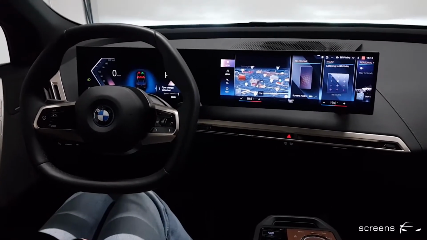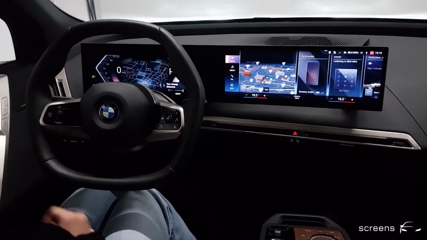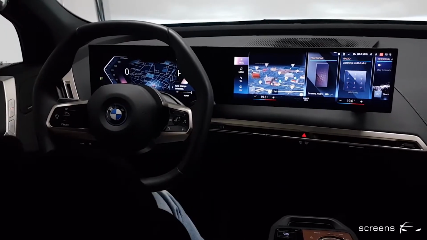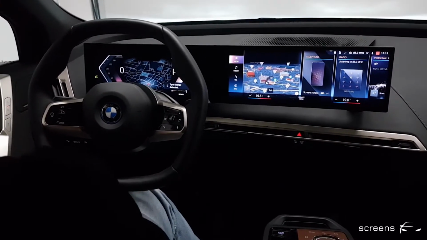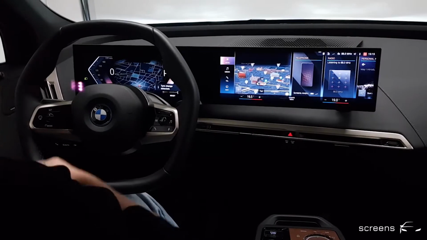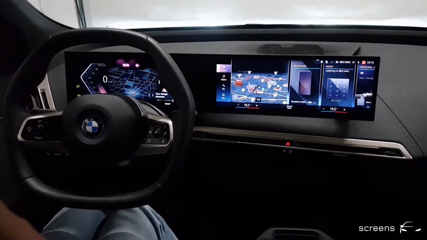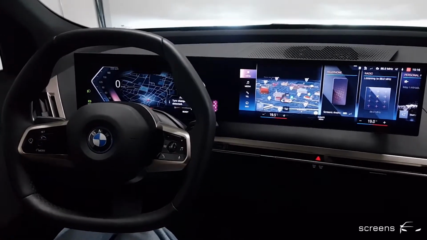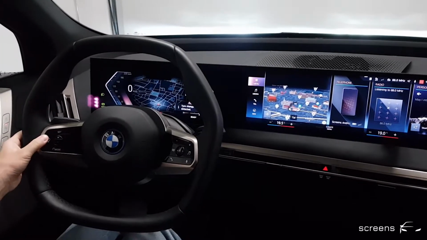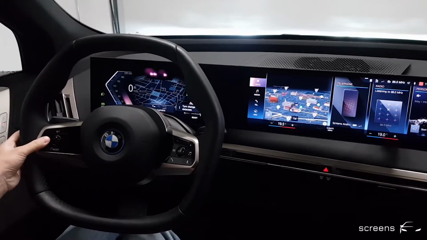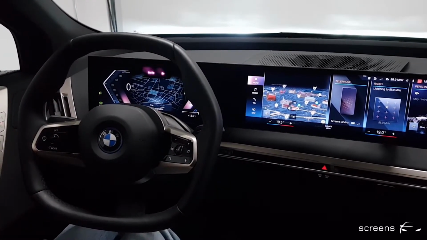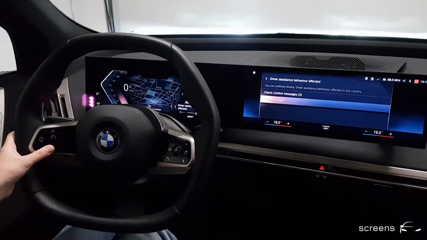And we then proceed to buckle up before we start off with the steering wheel first. On the left side, we can activate and deactivate ADAS. We can select different options, for example, speed limiter and distance control.